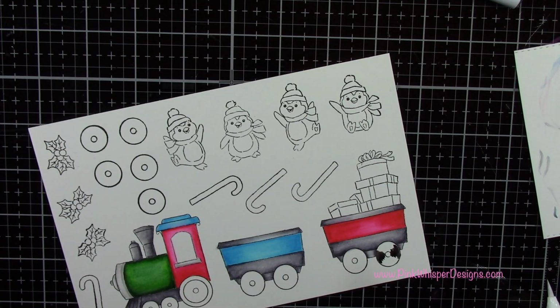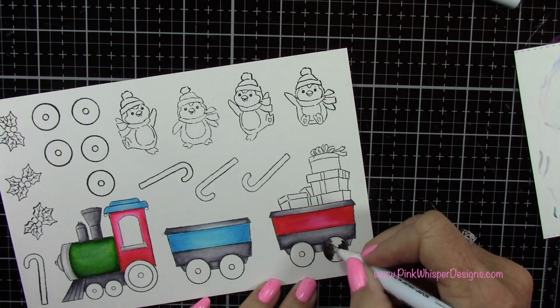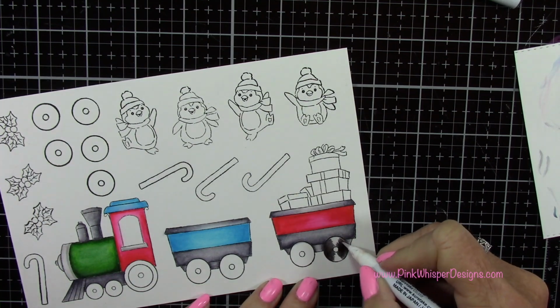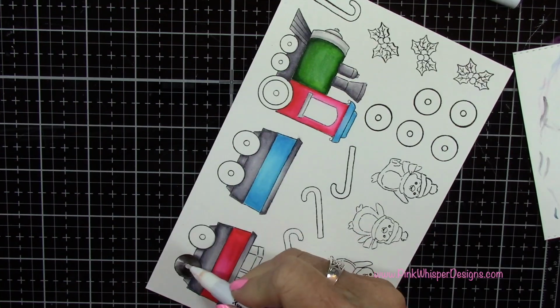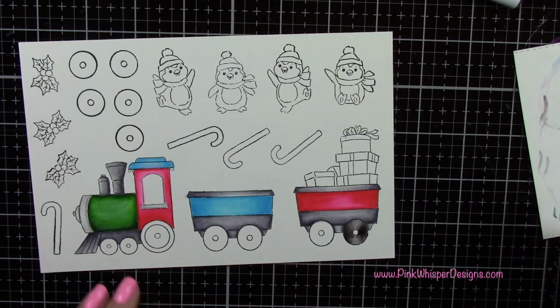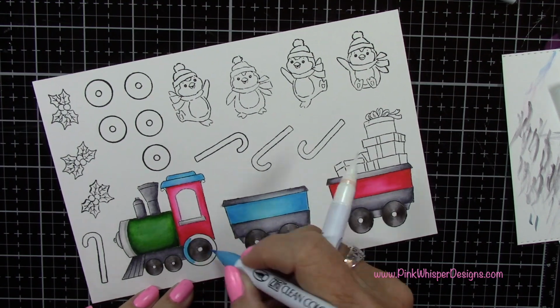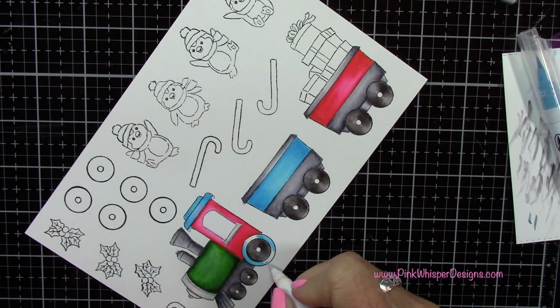I'm using warm gray number 6 on the wheels. I like to use that instead of the black. I know I've said this many times, but sometimes the black has a little bit of purple in it. And so I'm finding this warm gray number 6 seems to be a go-to color for me when I'm looking to do black. And I don't always want that jet black look. I want a little bit of a lighter effect.